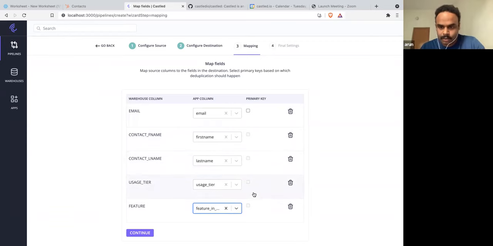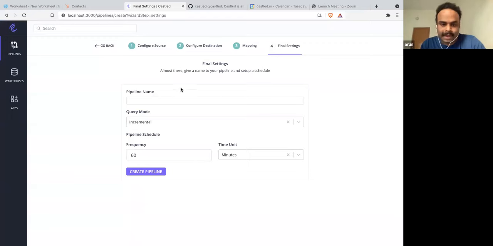So now what I have to do is select something called a primary key. The primary key is what uniquely identifies a record. If you see in the previous screen, we have selected something called a sync mode. If the sync mode is say upsert, we need to figure out whether this record and the other record are the same, and you need some kind of identifying key to match them. So that is what we have to give here. In case of HubSpot, email is an identifier, and we say that this user is similar to another user if the email matches. So I select the primary key, and I continue.